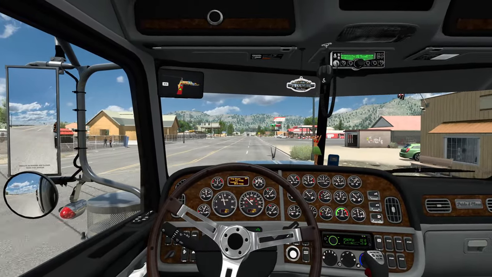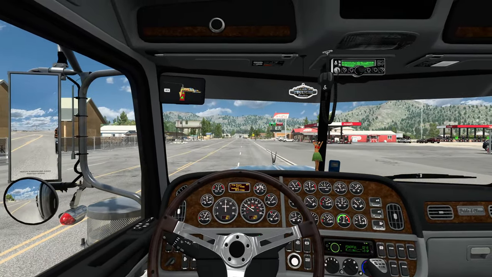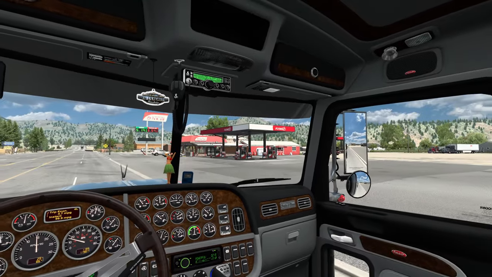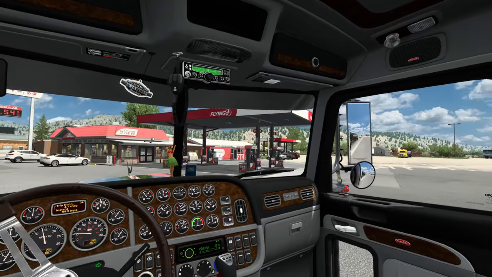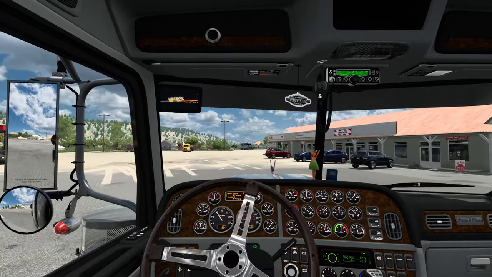Now that this place is here to deliver to, we'll be sure to do that. Turn right. Come west on this road. There's our spot. Oh man, we just drive right into it.